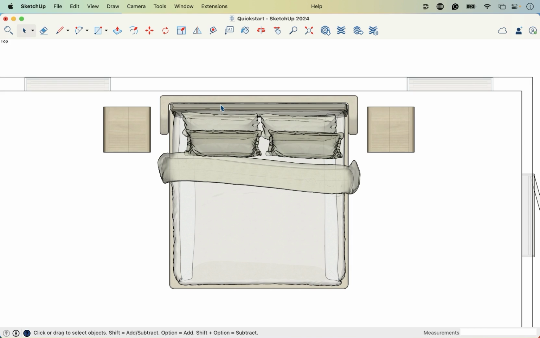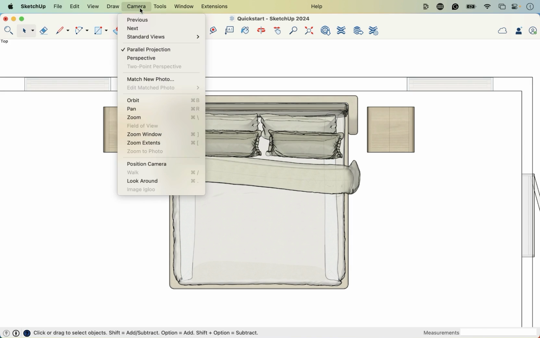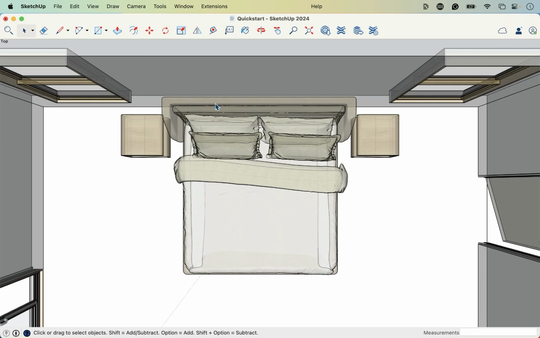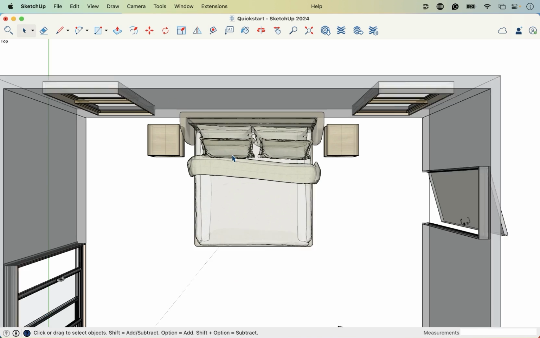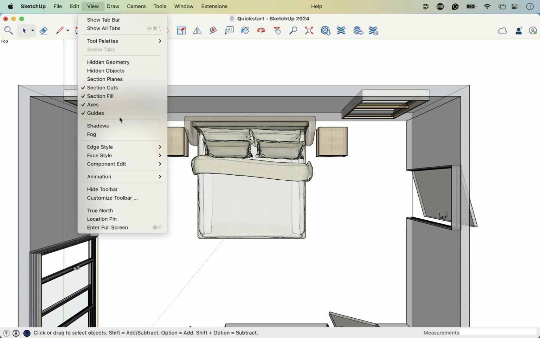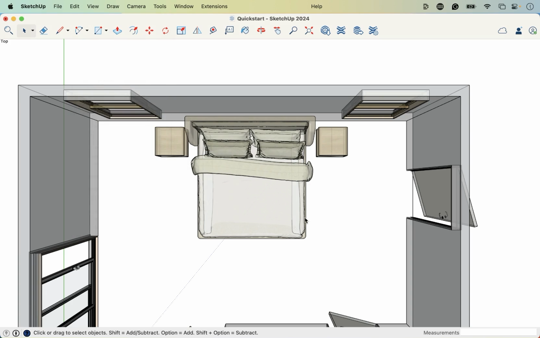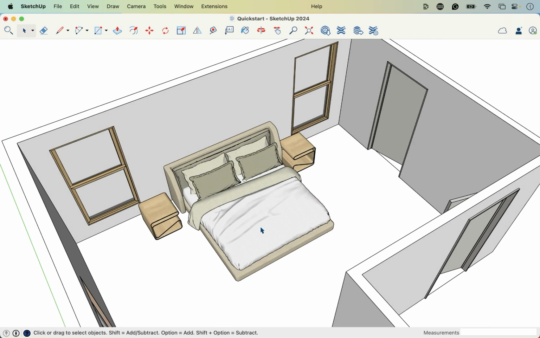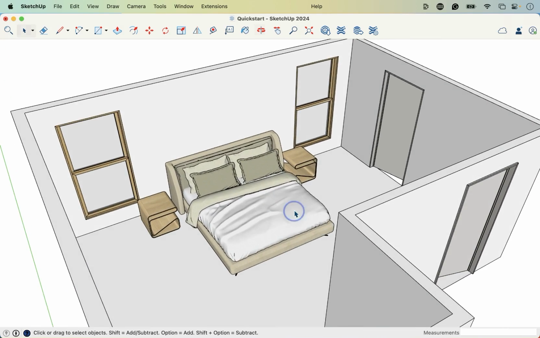So now we can go back to perspective. I'm going to go to Camera, Perspective, and then turn off X-ray mode. So View, Face Style, X-ray. All right, looks pretty much the same as before, I know, but now it's properly planned out. And again, if it's a really tight space, this is going to matter. And if you're taking a floor plan from this 3D model, if you're presenting it, it's going to look kind of funky if everything is a little bit off.